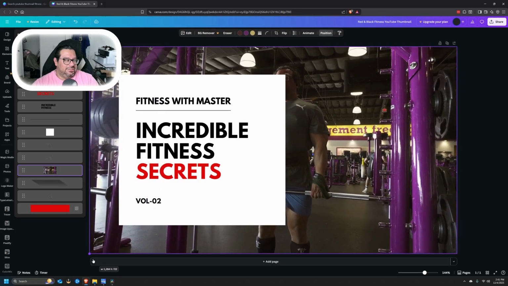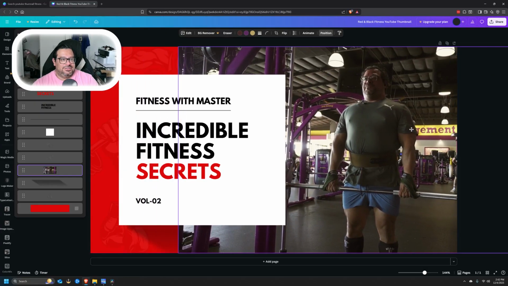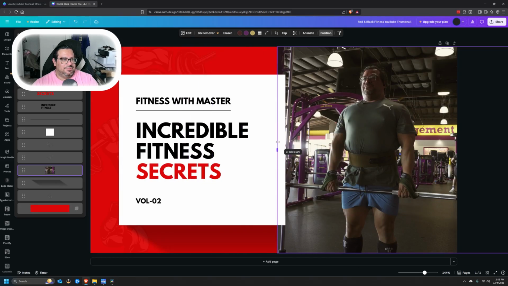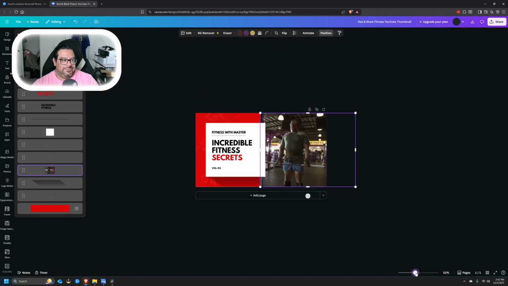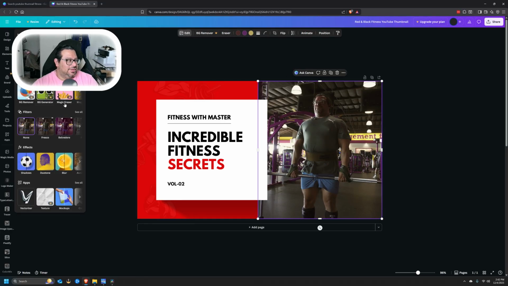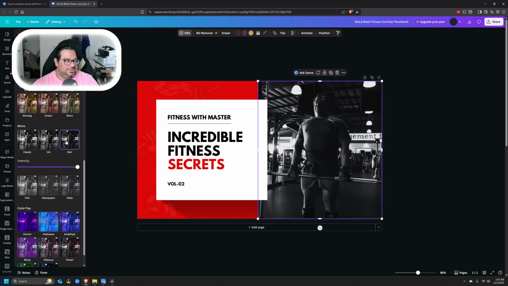window. Usually your YouTube camera thumbnail are about the same size. And then I want it over here, right there. And then I'm going to drag this over here because we want to mimic that other one. Zoom out. We're going to drag this to the edge. So that's easy. You clip. And then we're going to edit it, and we want to put a cool black and white. Let's do ink. Okay, that one kind of mimics the other one.